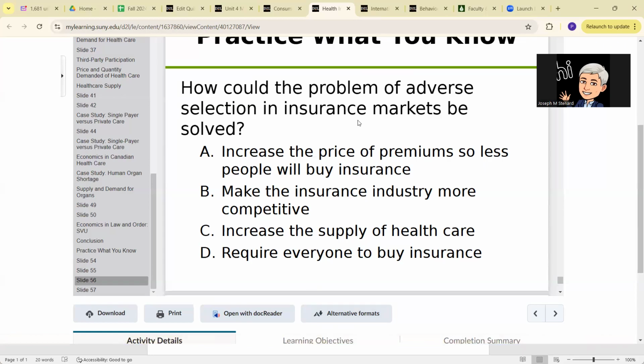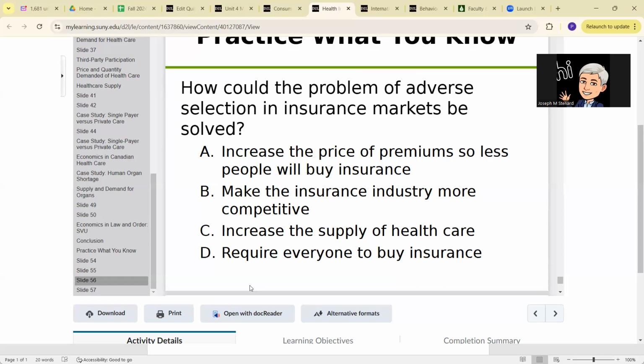Another way to solve the problem of adverse selection would be to charge such a high rate of insurance that only those people that have adverse effects would buy it. You know, if the average American has a 2% chance of the bad thing happening, but 10% of Americans have a 20% chance of the bad thing happening, you don't price your insurance for the 90%. You price the insurance for the 10%. That way, only people who have the high chance of the bad thing happening are the ones buying the insurance. And that's often done as well.